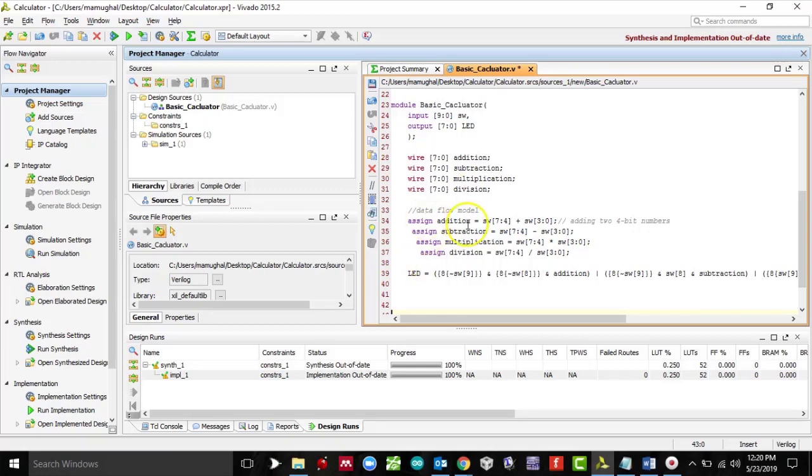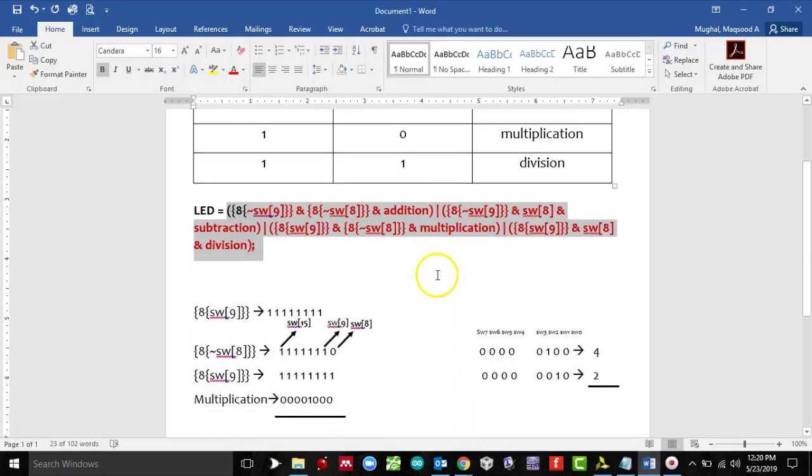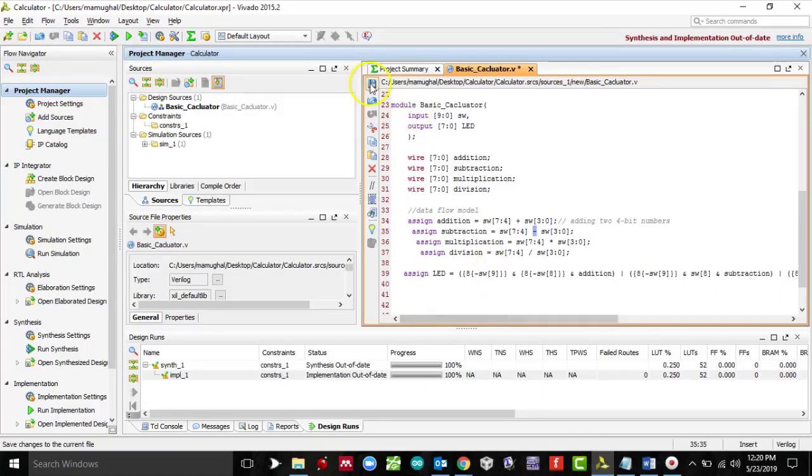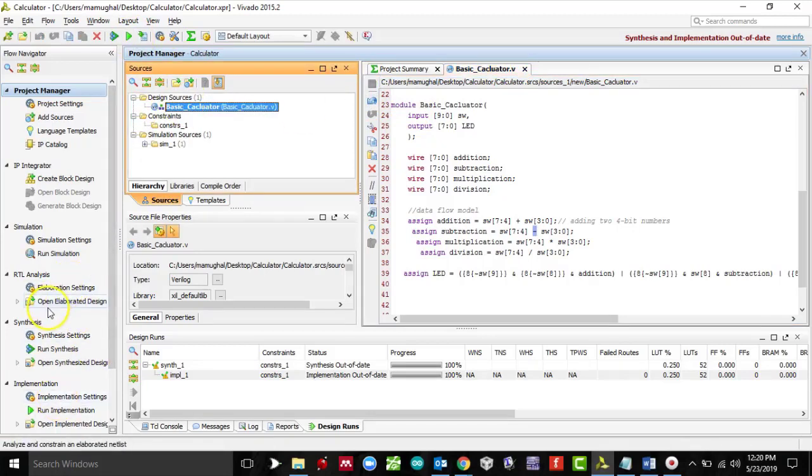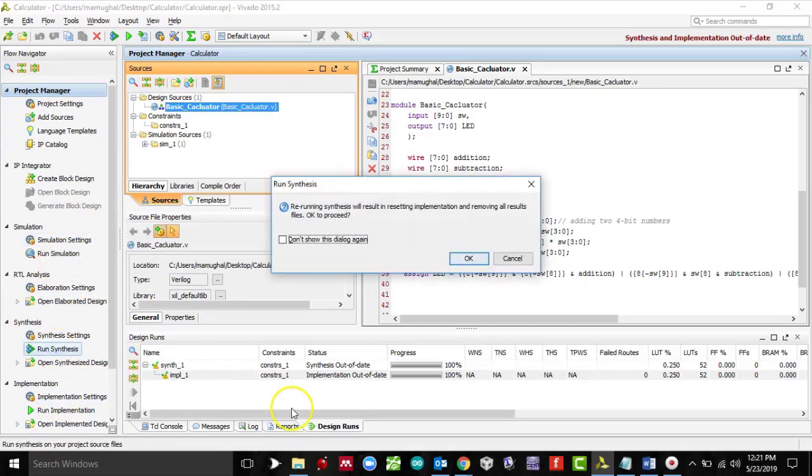And these are the operations using the assign function. And here I'm also missing an assign function. Simply using the plus operator for addition, negative operator for subtraction, multiplication and division. And then here's the expression for the output, which we drew using this truth table right here. I'm actually going to save it and compile it, and while this takes place, I'll go back to how this expression is going to work for the output expression.